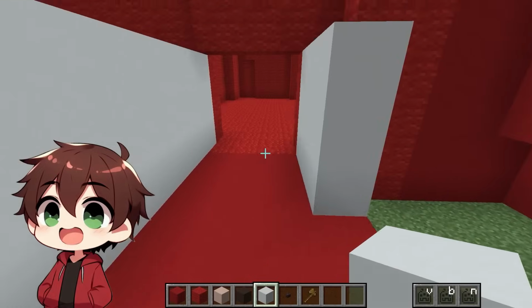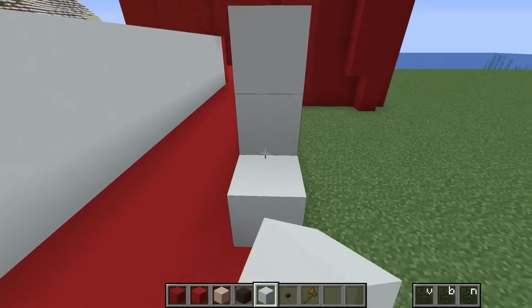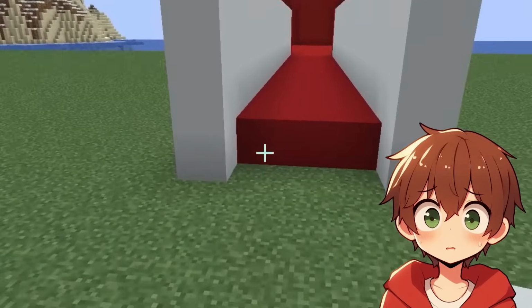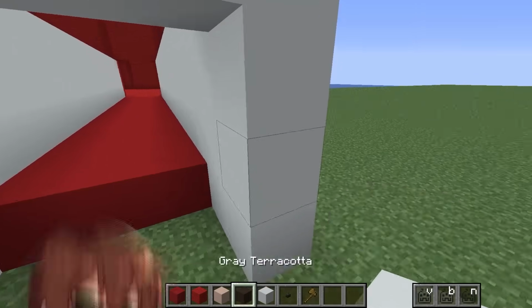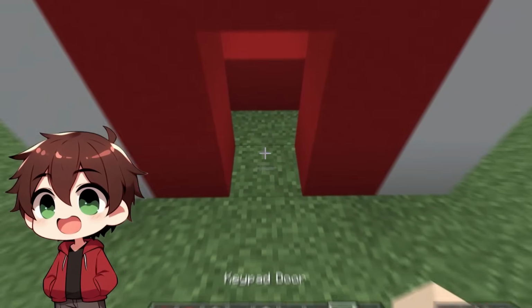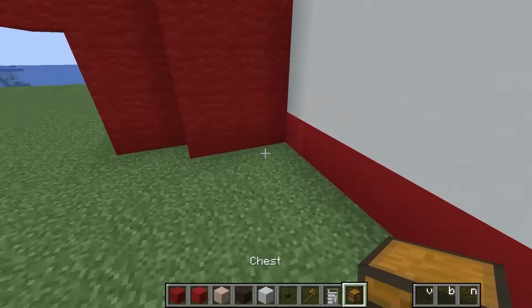And in the middle, where this hallway will be, is where I'm going to add a bunch of traps to convince Kip into thinking this is the real entrance. So let's go ahead and put these walls up and let's make a fake entrance. What I'm going to do is make Kip work for it first. I'm going to make him try to get inside. So I'll put some red concrete around like this and let's get a keypad door and let's place it right in the middle. Now, hidden around the back, I'm going to add a chest that he is going to have to find a code in.